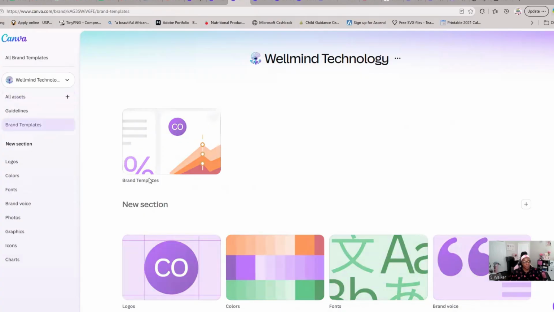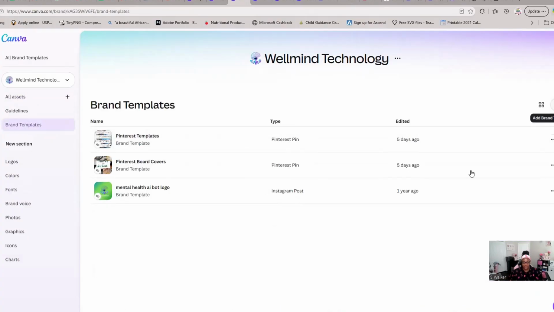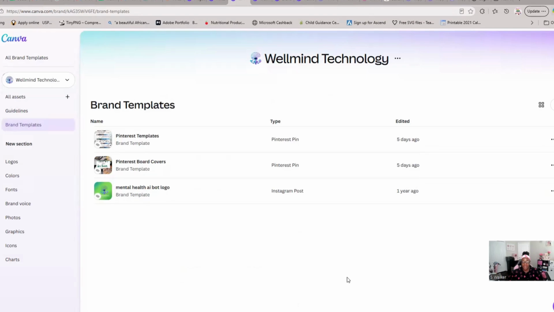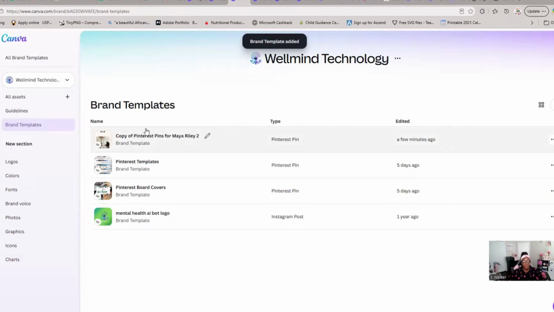I don't need that other one anymore, so I think I need to delete that. I'm going to add in the brand kit. This says Pinterest pins. I'm going to select that one and add this one to the brand kit. Let me rename it and take off "copy of." I just wanted Pinterest pins. All right.